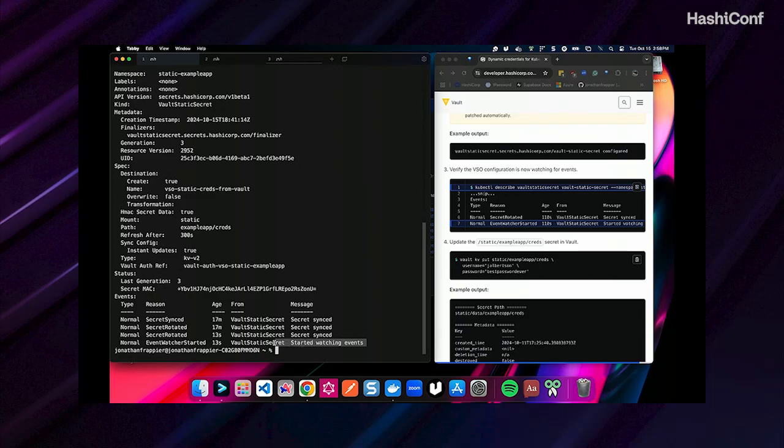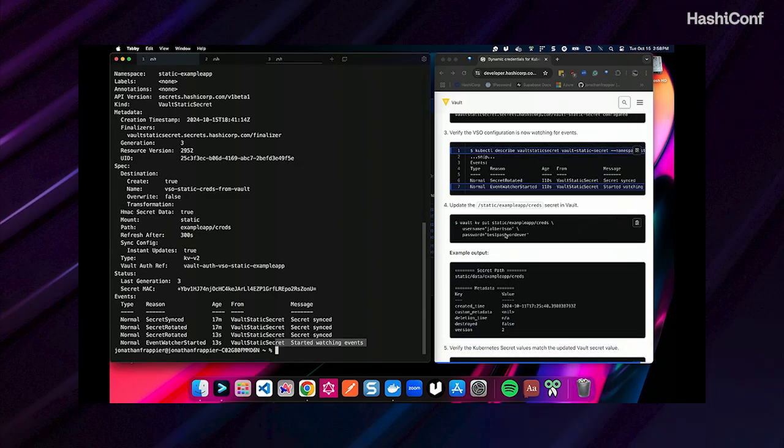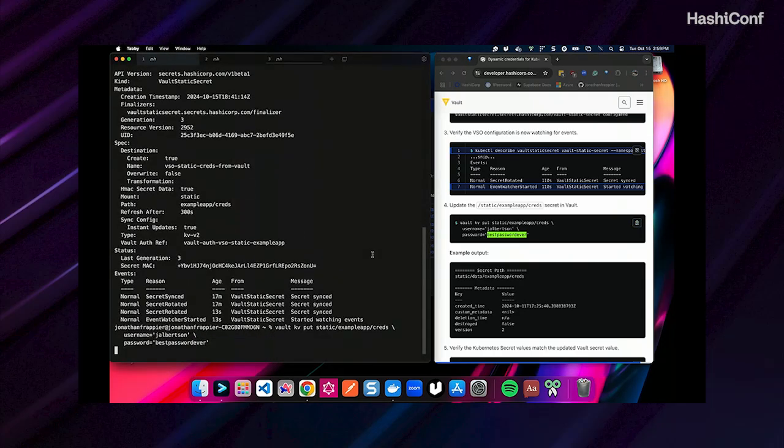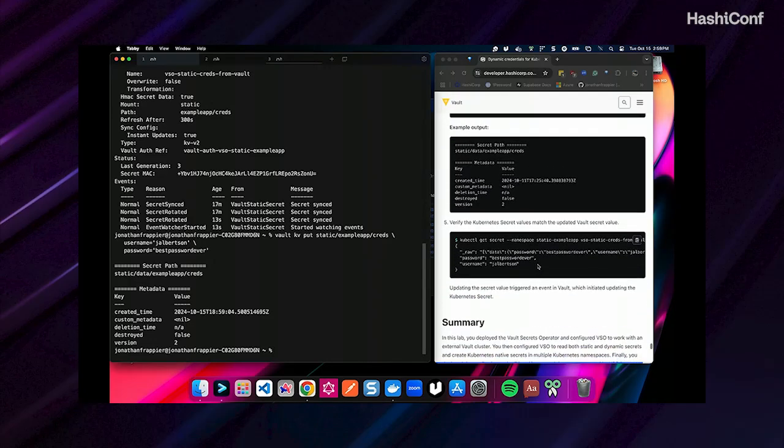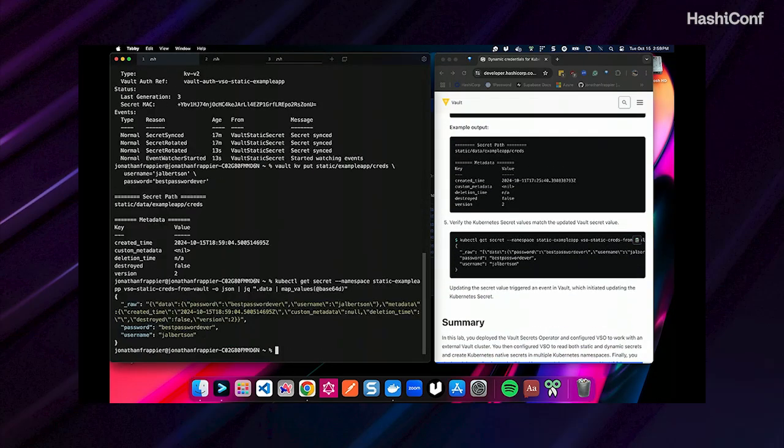So that's the event watcher. It's going to use the Vault Enterprise events feature to monitor for those. So now I'm going to update from the worst password ever to the best password ever. And I should have those available in Kubernetes now. Best password ever.